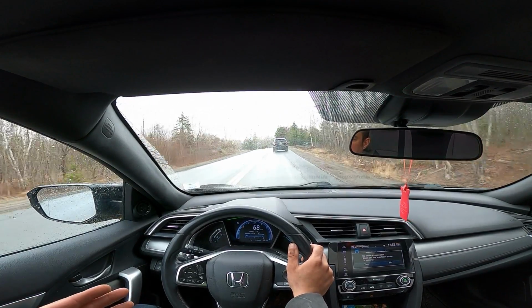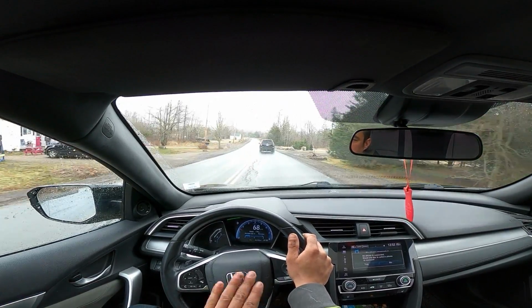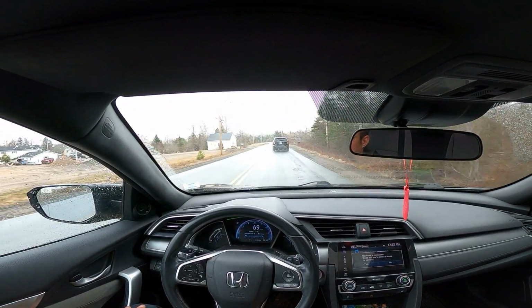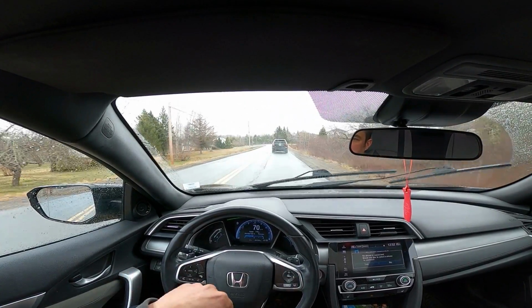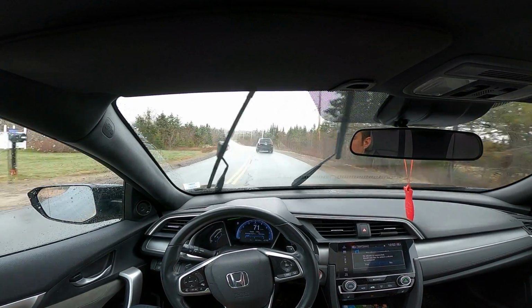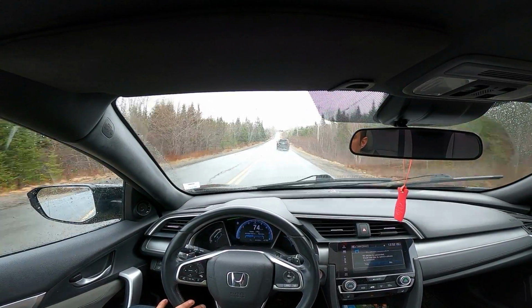One thing I don't care for, you got to take the splash pan off the underneath of the car to access the oil filter and the drain plug. So next time I do it, I'm just going to take the grinder and make a hole in it, because it's kind of ridiculous. You got to take that off every time. But again, that's a very minor thing at the end of it all.